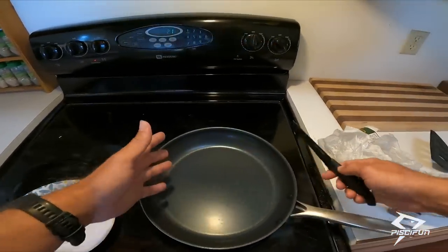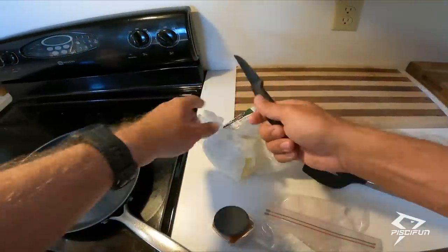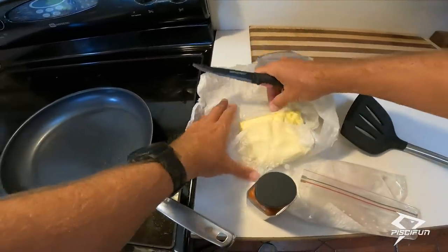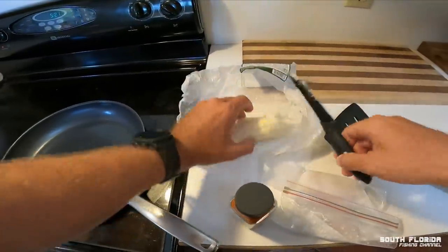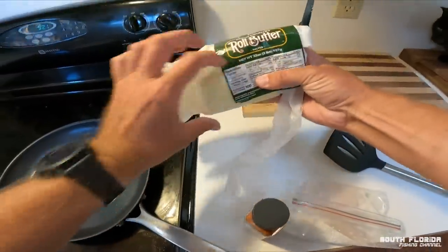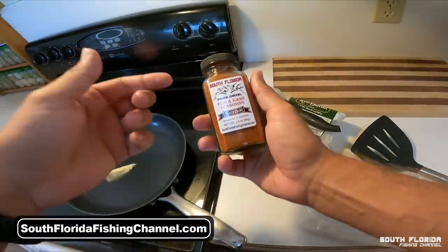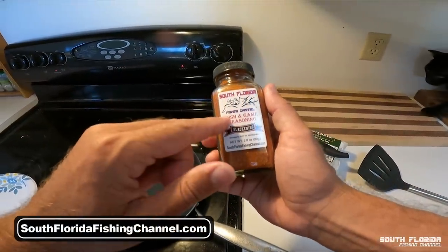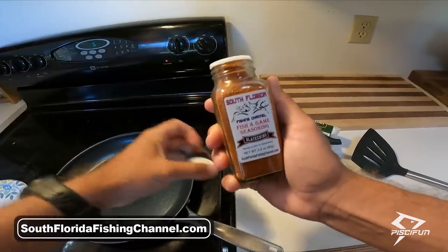Don't take a knife to your beautiful pan. What are you doing? All right, we got the pan heating up. It's at a medium heat. First thing we're gonna do is slap some butter on there. Mmm! This right here is that Amish country butter. And then we're gonna take our number one selling spice, the South Florida Fishing Channel Fishing Game Seasoning Blackening. This is a brand new bottle.